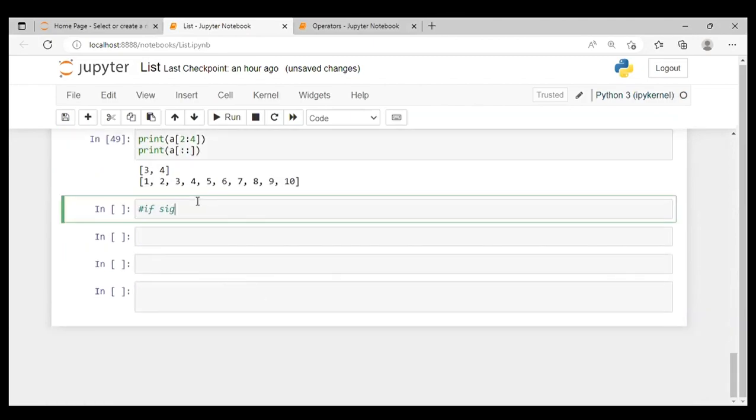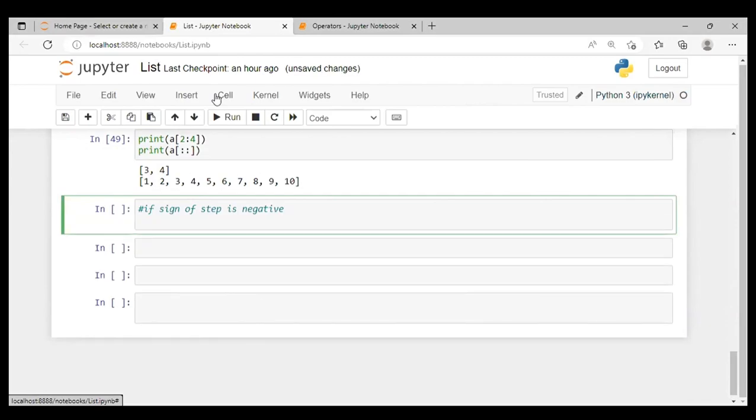If the sign of the step is negative, then see the rules.